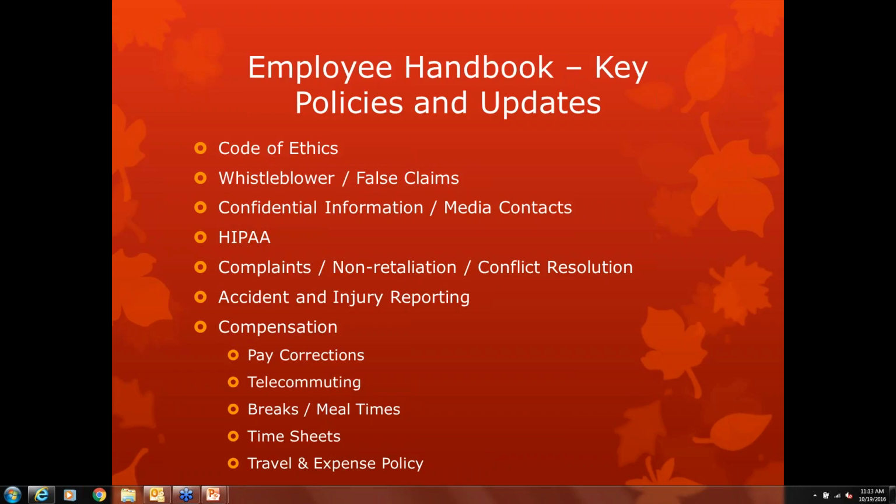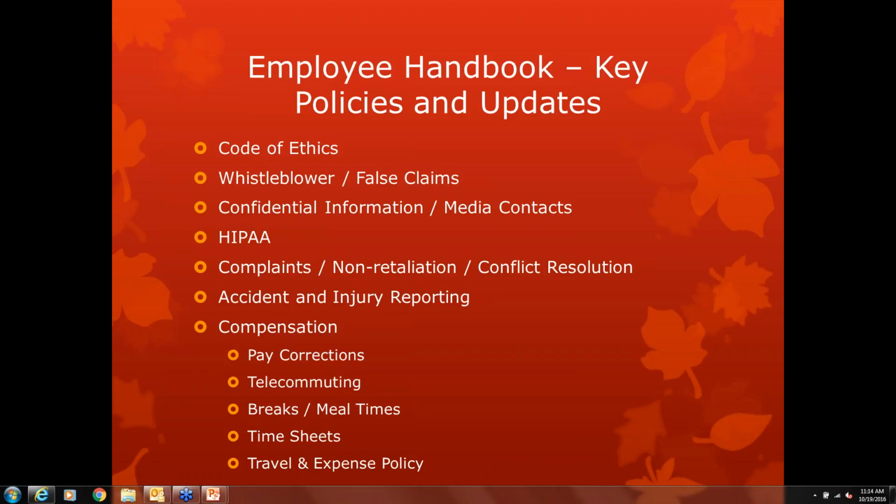False claims. This is important. I'm bringing this up because we obviously are moving into the situation of Medicaid billing and starting to have to report differently about what we're doing every day, particularly in the peer services division. So I'm just bringing this up so that everyone understands that it is absolutely illegal to either bill or make any sort of false claims or documentation in billing for Medicaid in that situation.